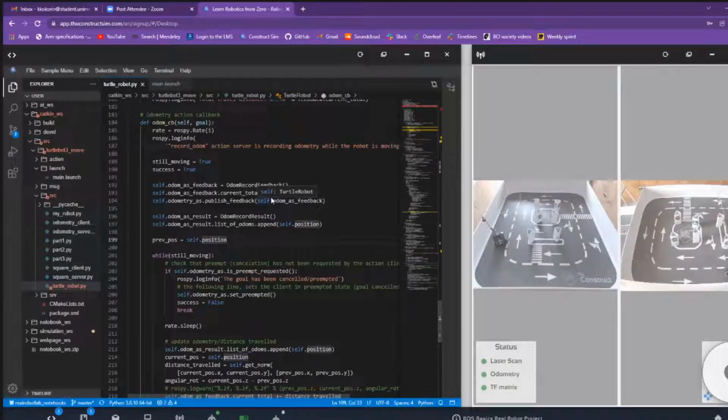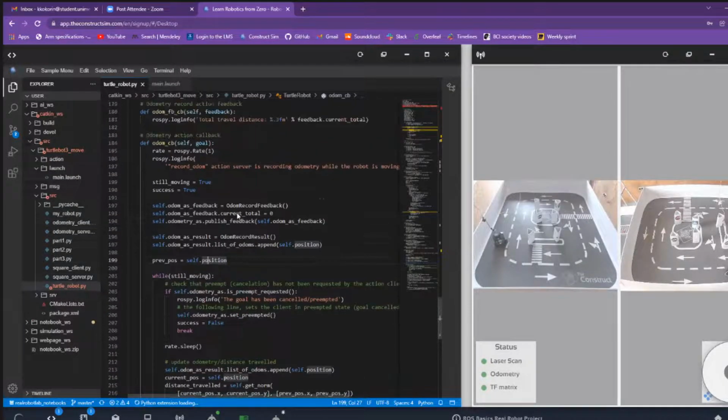And so after it finishes drawing the square, the odometry, the change in odometry stops, and that's the indicator for the action server to stop. Oh, I see. When I was thinking about this morning, in my head, it almost makes more sense to do it the other way.